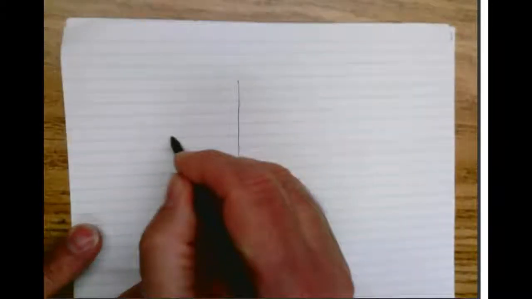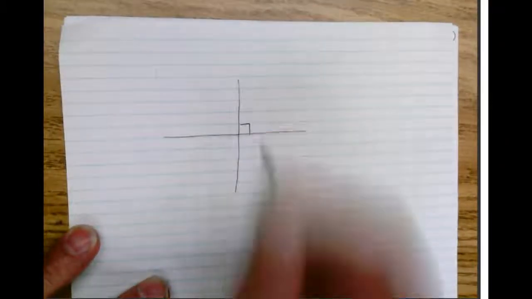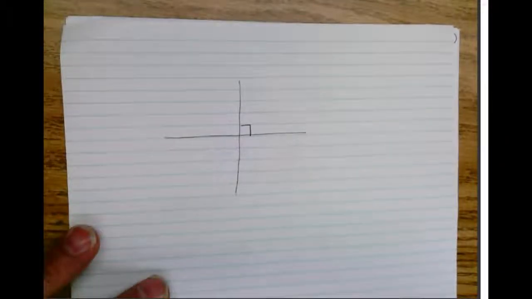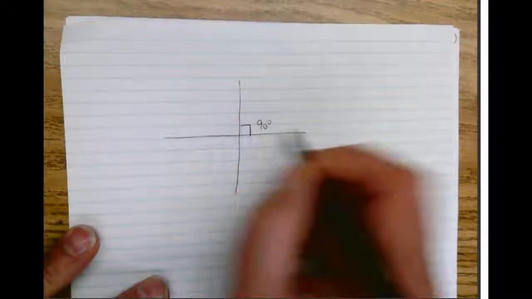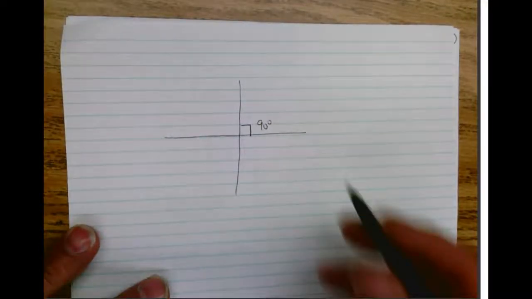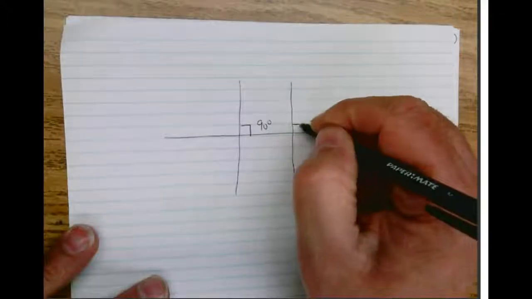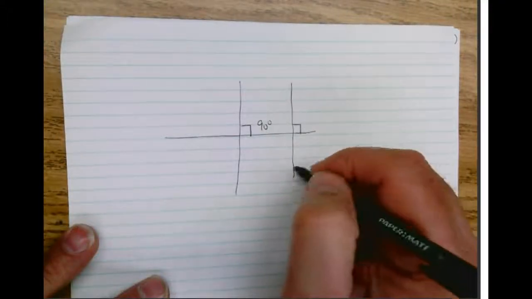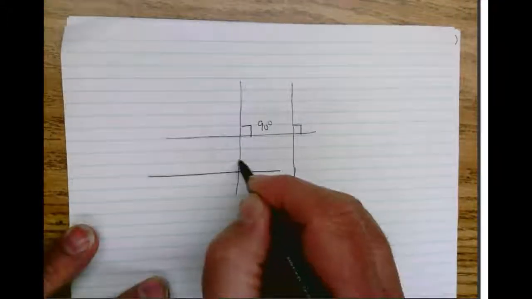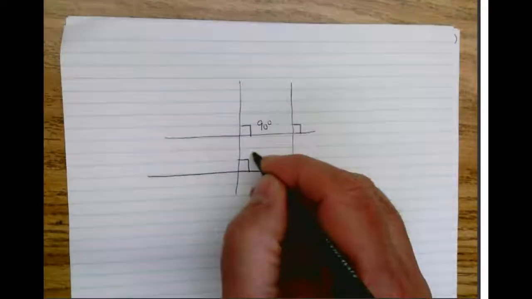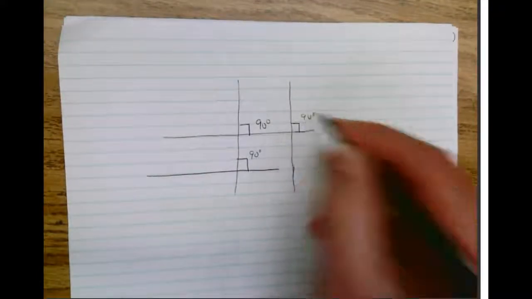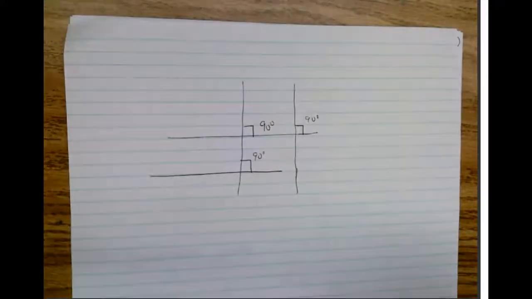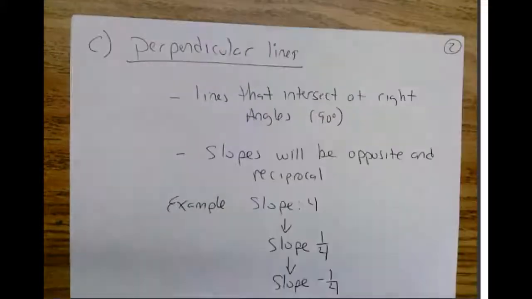Probably see them. And most times, if they're a right angle, they're going to have a little square there that tells you that's 90 degrees. So these two lines would be perpendicular. We could even have another line here, and these two lines would be perpendicular. We could have another line over here, and these would be perpendicular, as long as where they meet, it's 90 degrees. And it's denoted by using that box. It's kind of a perpendicular.